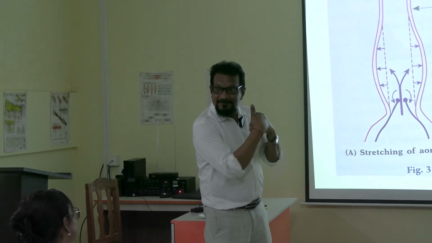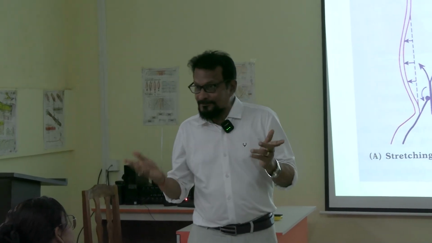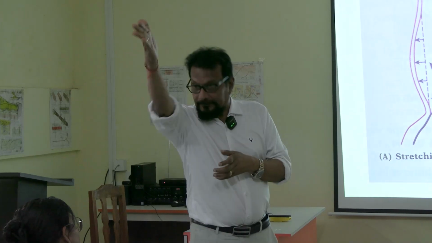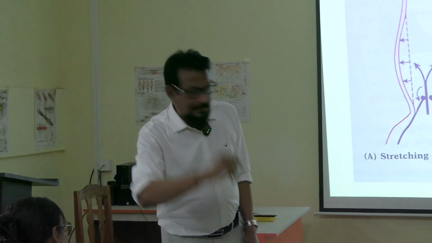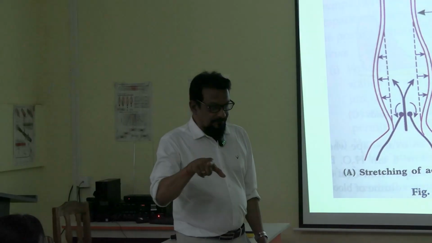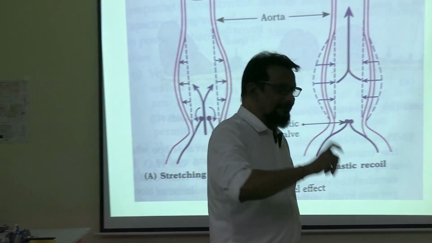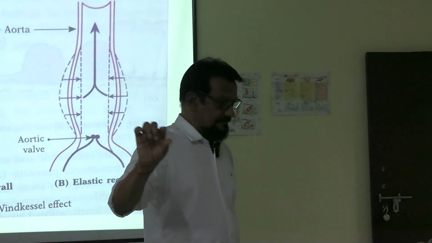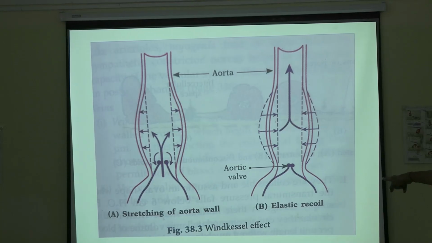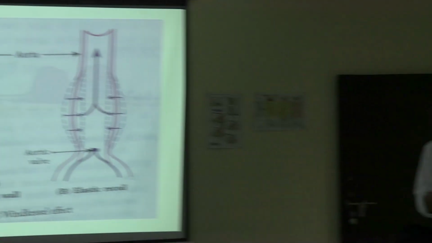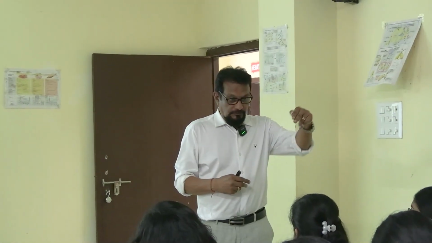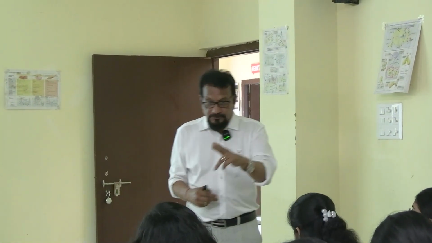So, see, when is it happening? During diastole. During systole, blood is going, but during diastole also, blood is flowing. That is the cause. Okay? So for this reason, we find that during systole blood is flowing and during diastole also blood is flowing through the arteries. Is that clear? Fine. This is called the Windkessel effect. Because of the Windkessel effect, blood flows during diastole also.